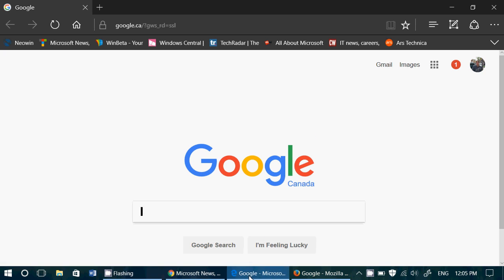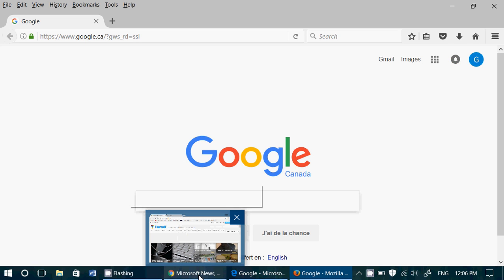Now, the big question, what about Microsoft Edge? Well, in a very weird thing, it seems that Edge does not have that feature available right now. Will it be in Creator's Update? I don't think so, because I've tried it on my Insider machine and it doesn't do it either. So, we're going to see if they eventually implement this, but it's really not available for Microsoft Edge users right now. Let's hope it is implemented. Some people like the full screen mode. So, you know, every browser does it. So why does Edge not do it? Not really sure. So remember that magic key, the F11 key at the top of your keyboard.